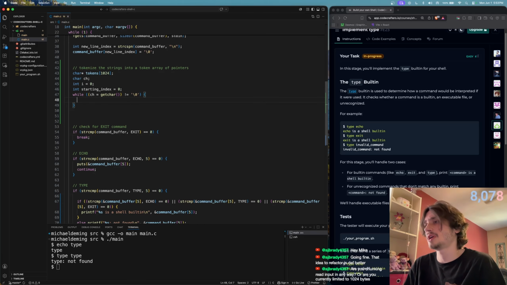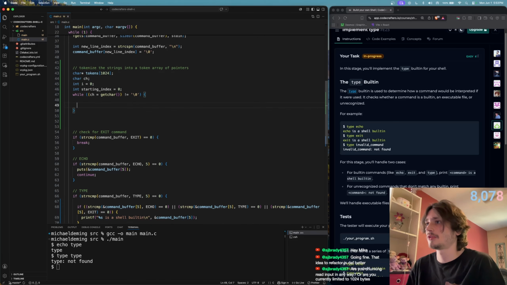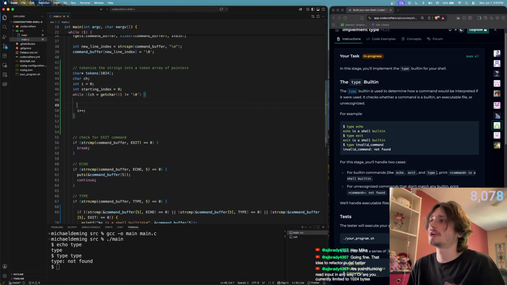Okay, and then we say the i is going to keep track of the index through our whole thing, right? And so we can just set starting index is 0.